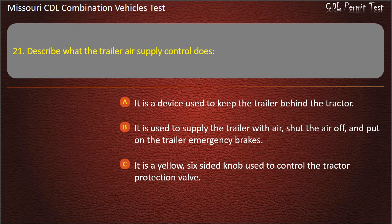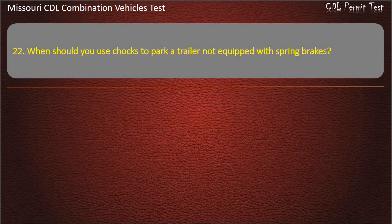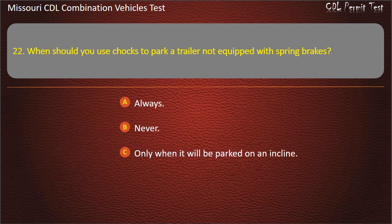Answer. It is used to supply the trailer with air, shut the air off, and put on the trailer emergency brakes. Question 22. When should you use chocks to park a trailer not equipped with spring brakes? Always. Never. Only when it will be parked on an incline. Answer. Only when it will be parked on an incline.